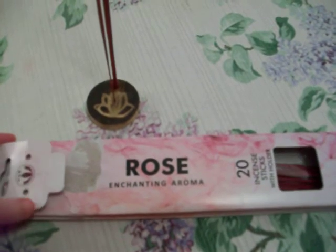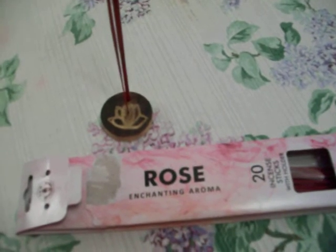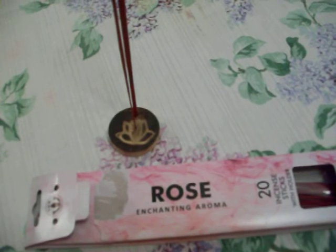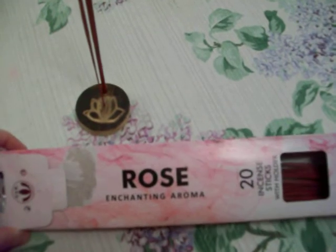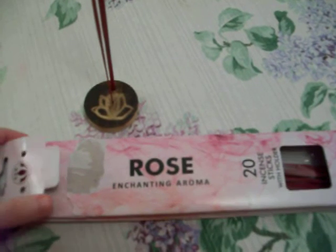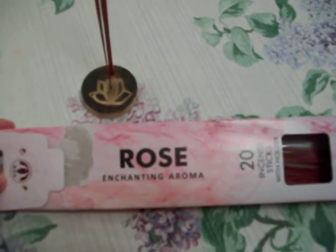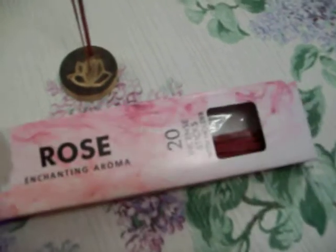The rose scent is like a really bad smell, really artificial smelling. It reminds me of those rose air fresheners, like maybe that you'd smell at your grandma's house — those cheap rose air fresheners that you spray in the air. And it was a really strong scent too. But I burned it down all the way anyways. There's 20 in the pack and I barely was able to burn one, because the scent is so strong and it smells really bad.